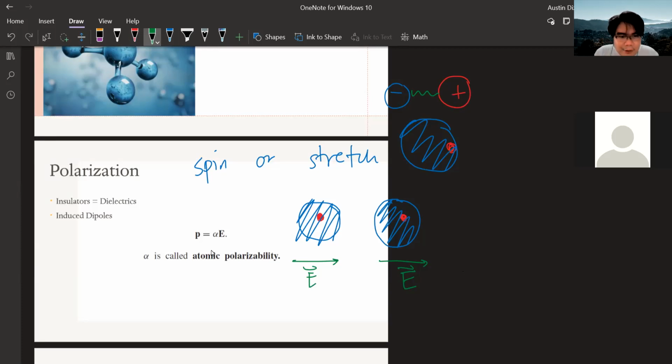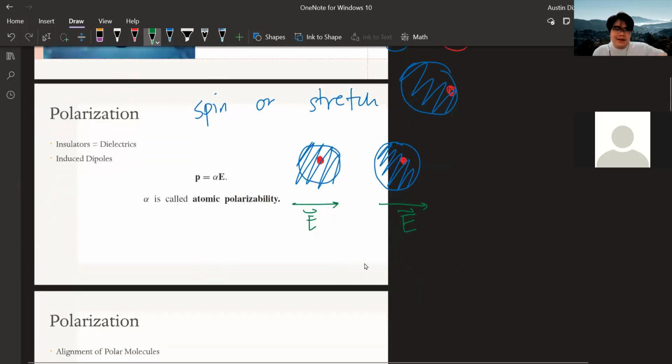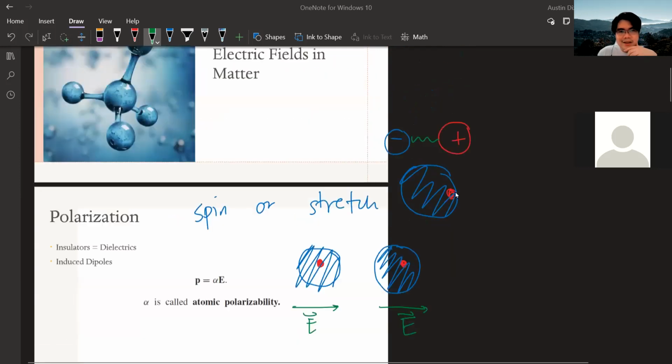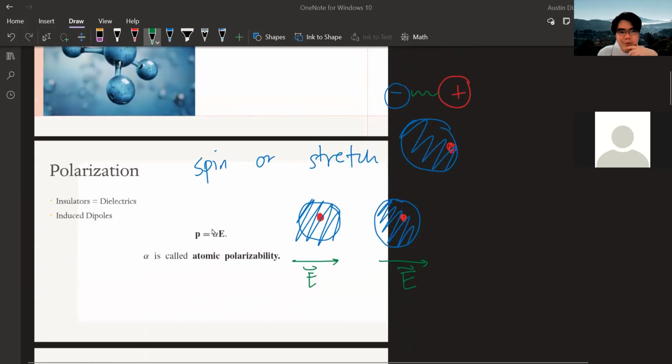When that happens, the dipole moment, p, becomes a function of the electric field bombarding it, p = αE, where alpha is the atomic polarizability, which is of course different for every material. It's different for various metals, hydrogen gas, and so on, so it has different values. Now, when you bombard and polarize it, it means you have poles. Your dipole copies the electric field, just scaled by some constant alpha. So that's stretching.